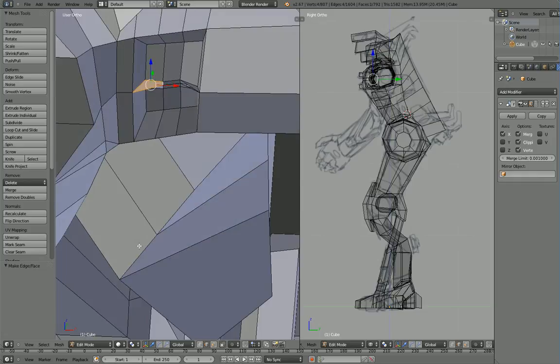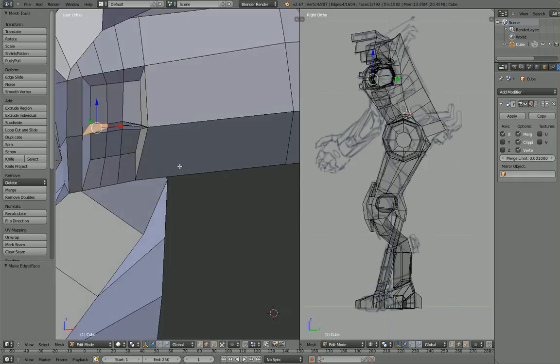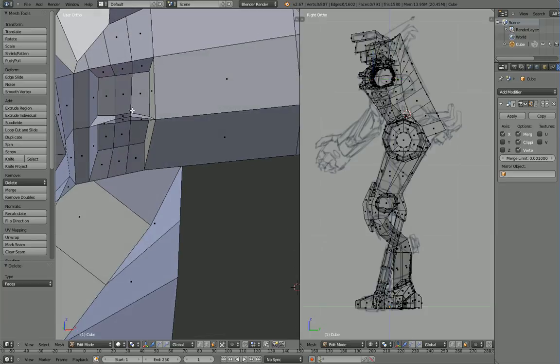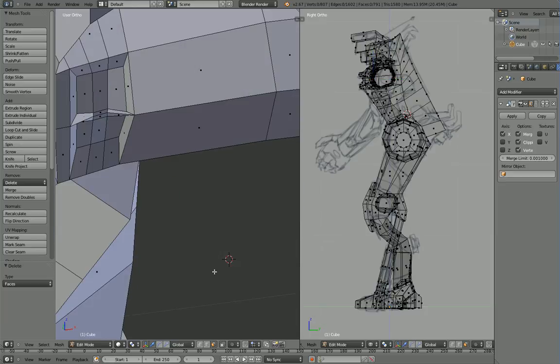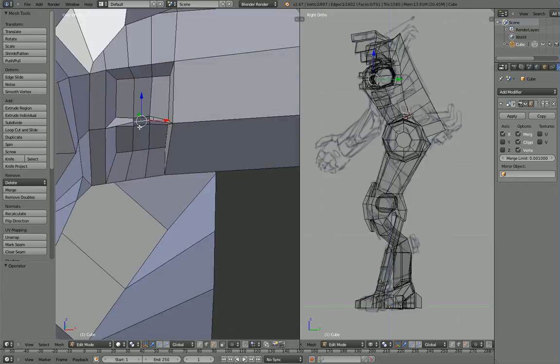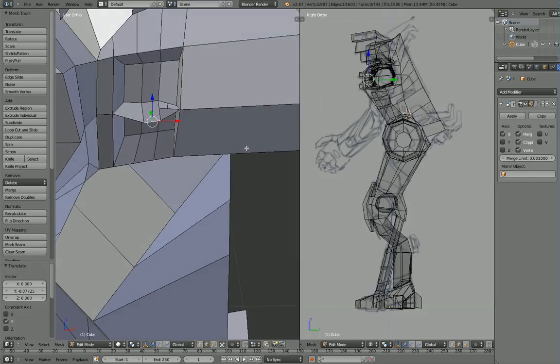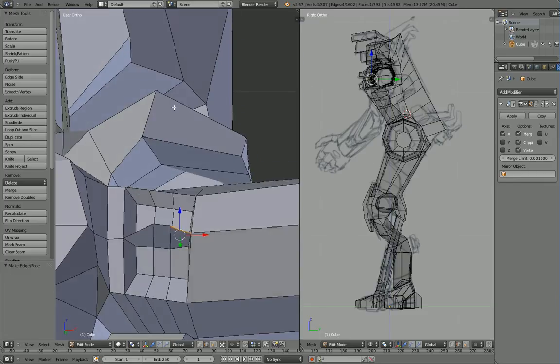There we go. So this is sort of the invert, and you can see that there is at least one error. This face here, I screwed it up somehow. No, just the faces, there we go. And I'm not sure how I screwed that one up, but we'll go ahead and fill it back in. Let's go ahead and pull this out, because that's probably the source of much of our problems. All right, now let's go ahead and fill it in. I think it was getting twisted for some reason, yeah.